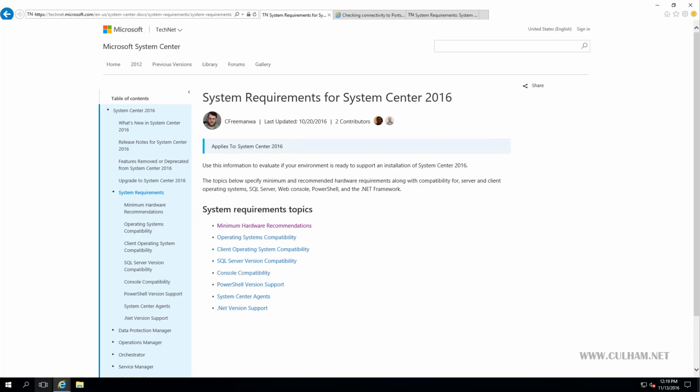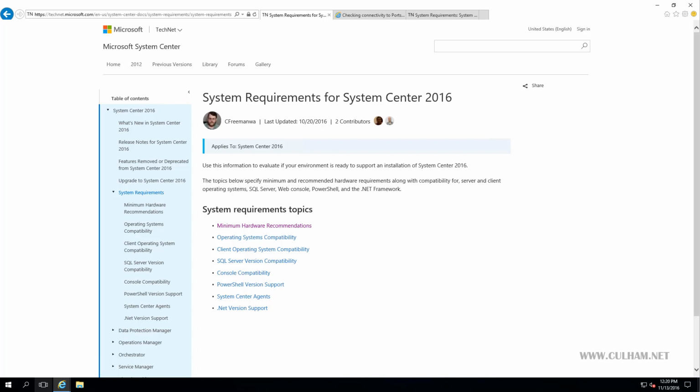But as a heads up, I will be using a domain controller, two management servers, and we're going to have a few databases, of course. So we're going to need an operational database and a data warehouse and a reporting database. I'm going to put all of these databases on a single server just for my own convenience, but in a production environment, I'd be looking to separate the operational database and the data warehouse to their own machines and potentially include some redundancy as well.